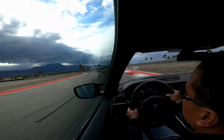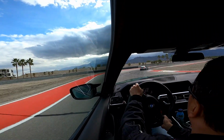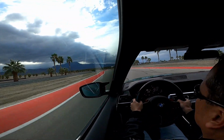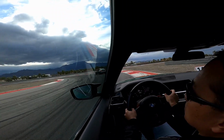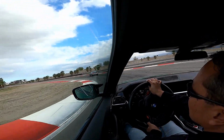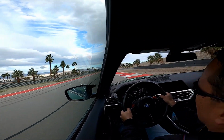Brake as you press the 2. Start turning as the 100 board disappears from your peripheral vision. So it's a little bit of a later turn in the car. Be mindful, get that far out ready on the rumble strip. I know you didn't need to. I get it. I'm not mad. Just try to be a little bit not quite as aggressive on exit. You can get on a little bit.